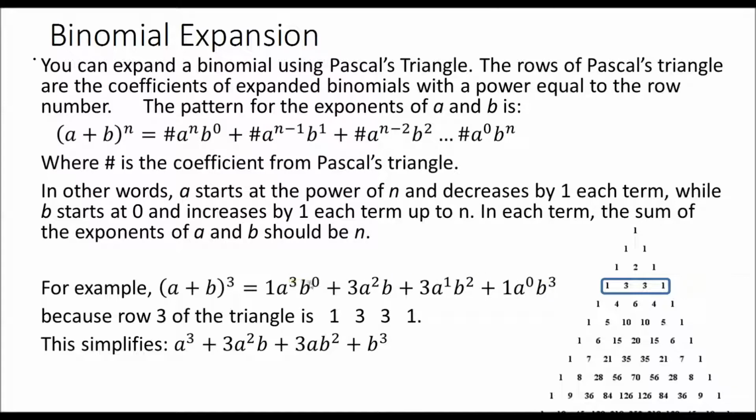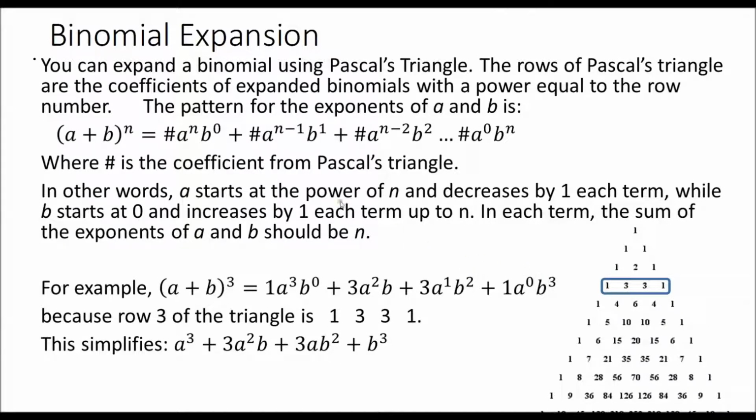So what's going on here? Do you see a pattern? As it turns out, this pattern is the pattern that it's always going to use. So a is going to start out at the nth power. We raised a plus b to the 3rd, so our first term is going to have a to the 3rd. These numbers are going to be the same. B will start at 0. Now a is going to go down by 1 each term until it gets to 0, while b is going to count up by 1 each term until it gets to 3.